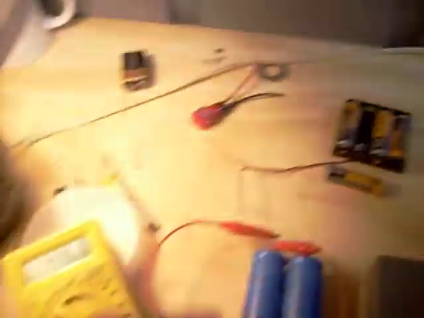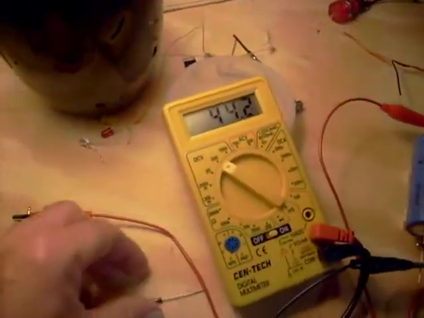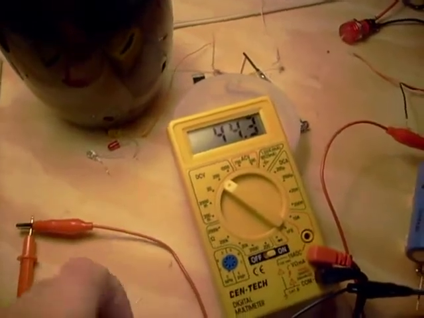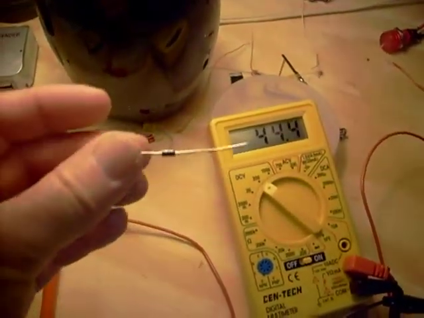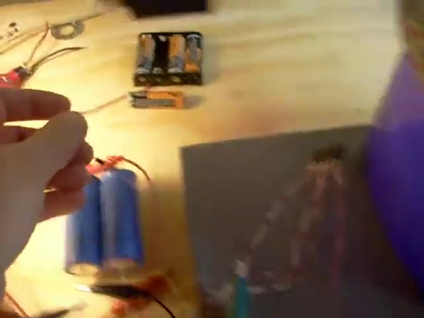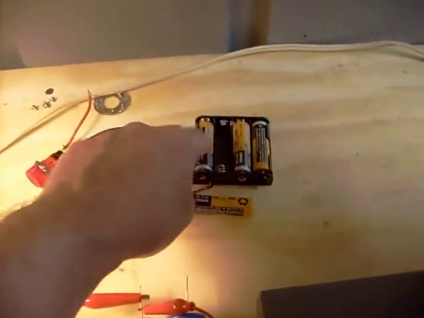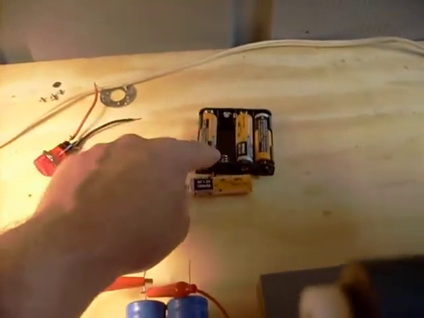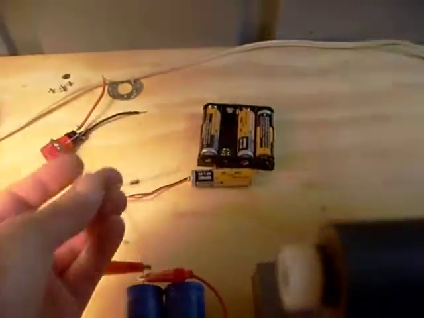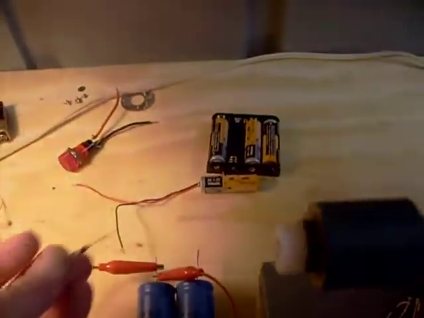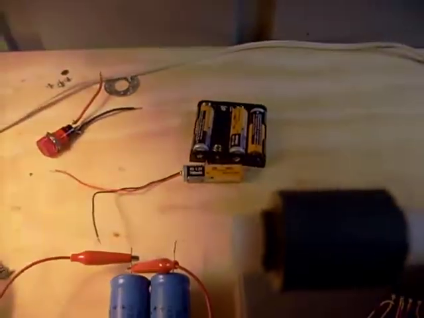Then I was able to just simply attach a blocking diode, this is a 1N4007 diode, on the output of my Newman, on the output of this bridge rectifier, attach it to the positive and negative on this battery pack. Of course, I had four batteries in there. And it charged those batteries back up to 4.8 volts in about 30 minutes. I was proud of that.